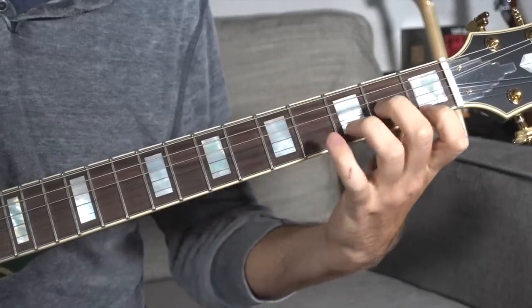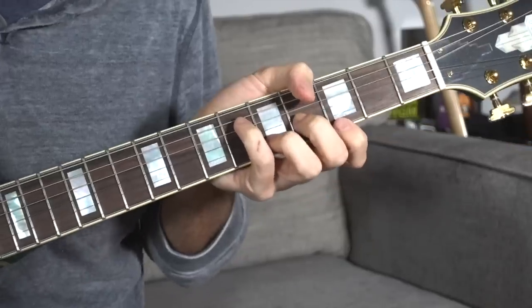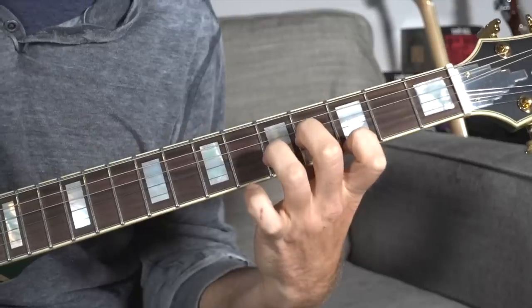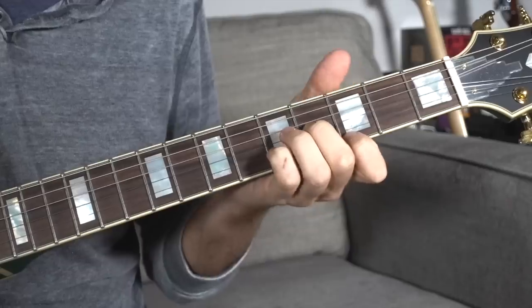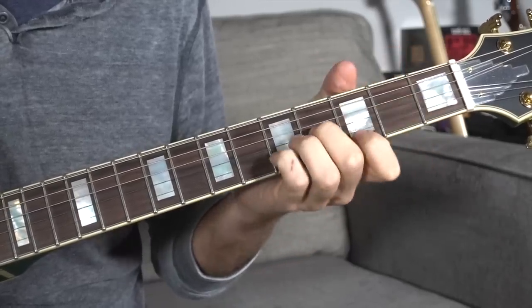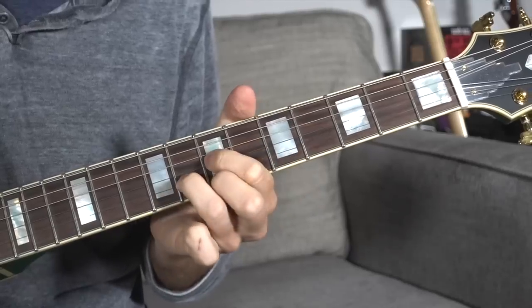Now, you might know this is a D minor shape, right? But this is just going to be a minor shape, where the root note is wherever your ring finger or pointer finger is, depending on how you want to play this. I'm playing it 3rd fret on the high E string, pinky 5th fret on the B string, middle finger 4th fret on the G string. Okay, so 1 chord, 2 chord, 3 chord, 4 chord.